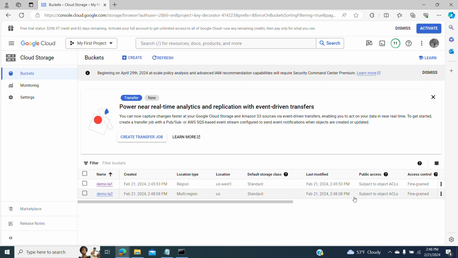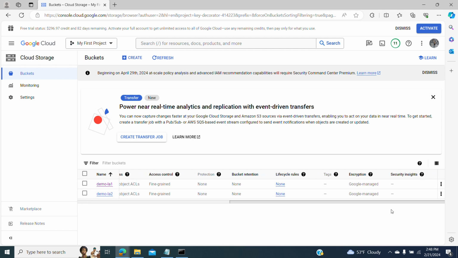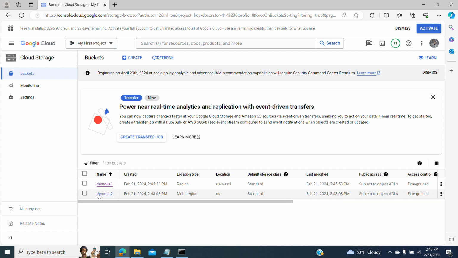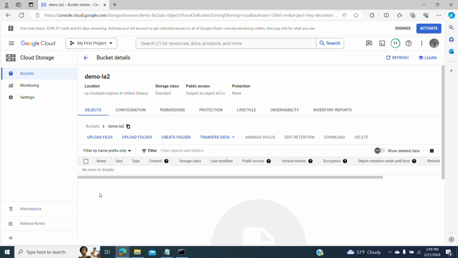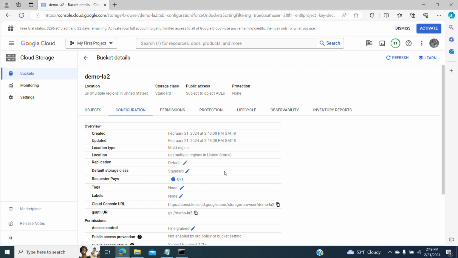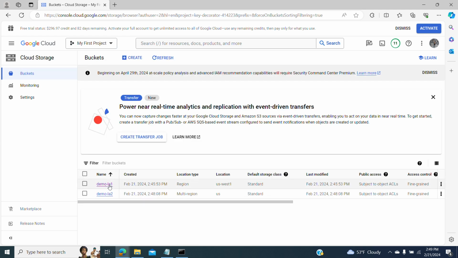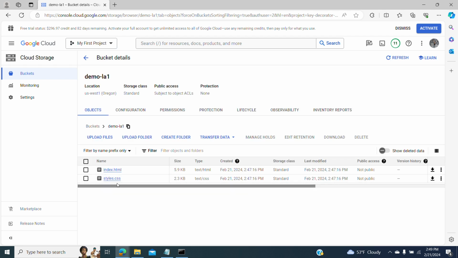The other thing is that there is some very basic information for these buckets. If you go here, you can upload, or you can delete, or you can do some more, or you can check the configuration or edit the configuration if you want to make changes. We're going to go to lab 1 where my document is.